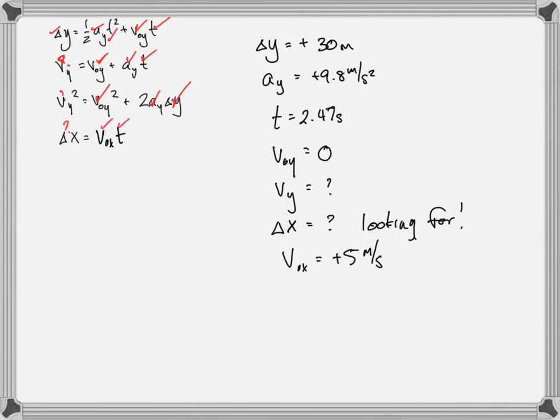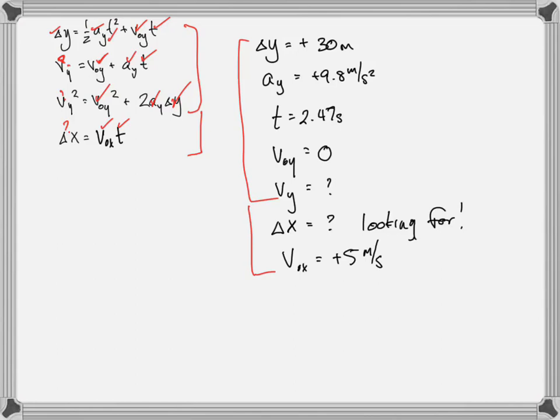So we've just got a couple of additional variables. Let's see, 1, 2, 3, 4, 5, 6, 7. So instead of 5 variables and 3 equations, as in one dimension, in projectile motion we've got 7 variables and 4 equations, okay? And the connecting variable is time. So we want to know delta x. Oh, well, that was easy, right?